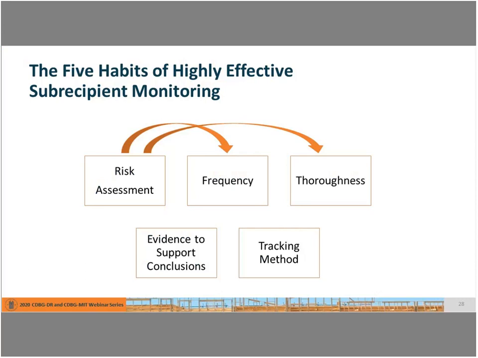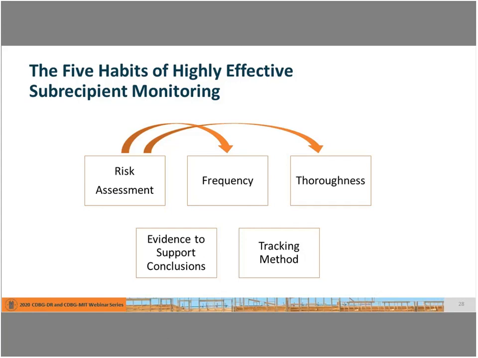We're also, by virtue of establishing checklists, tools, policies, and procedures, going to detail the thoroughness of those reviews. And the important thing is that when we conduct a review, we have evidence to support a conclusion that there's a deficiency, a challenge, or some other issue, whether it's a finding or a concern. And then finally, what methods do we have in place to track the corrective actions that were undertaken, as well as the follow-up?